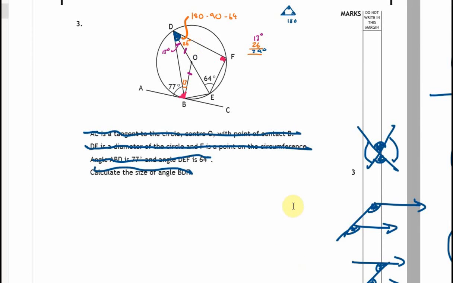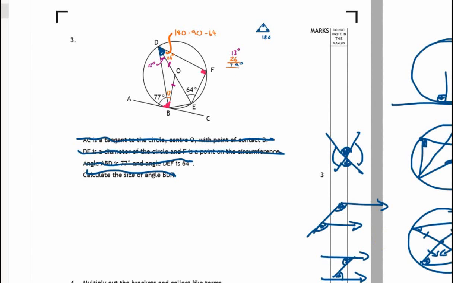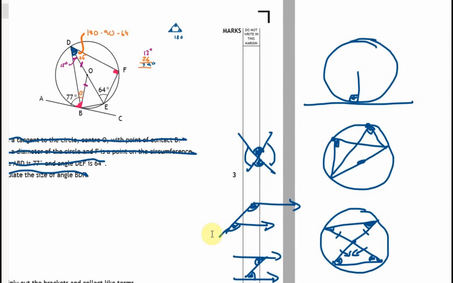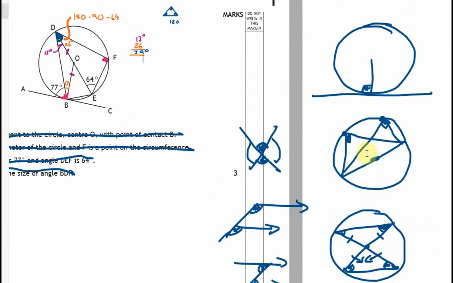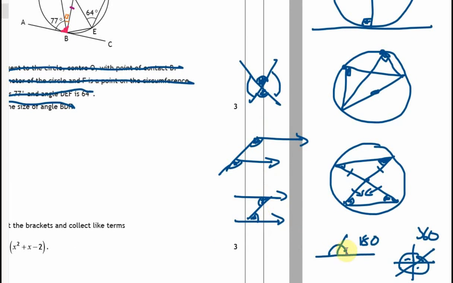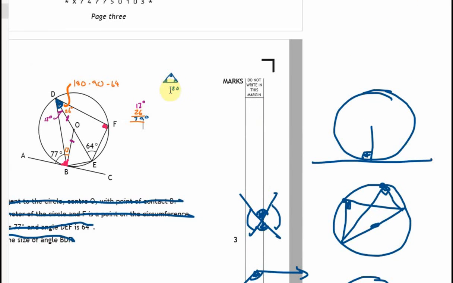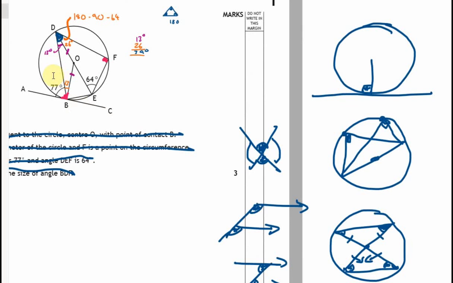When you start these questions, it's worth taking a little bit of time and thinking to yourself, what are my rules? So: tangent rule, the base of a triangle, the degree rule, vertically opposite, corresponding, alternate, the 180. The one I forgot was the triangle rule, which is obviously quite important. When you see it, it looks very complicated, but there's not a lot to it. You find your starting position, which is usually the angles you've been given, and away you go. So just start somewhere and see what you get.